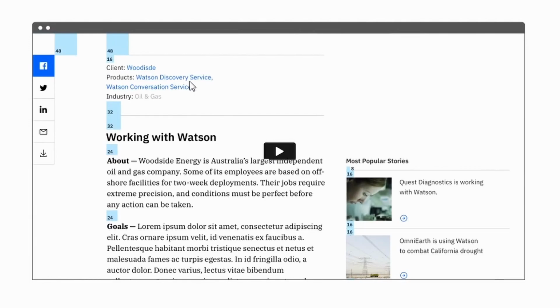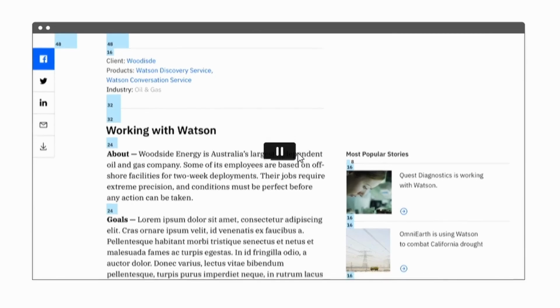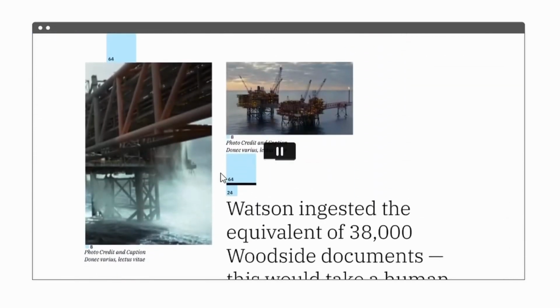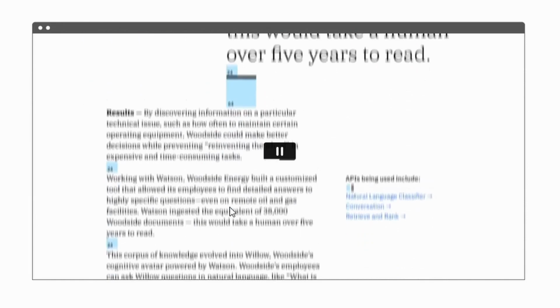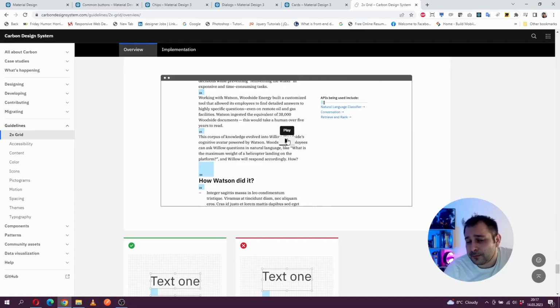Basically a web page, some sort of a blog. All of those spacers that they marked, like the space between the title and the first paragraph, the end of the first paragraph, beginning of the second paragraph, or items you might have on the right side here, those popular stories, all of them will use this kind of spacing units.